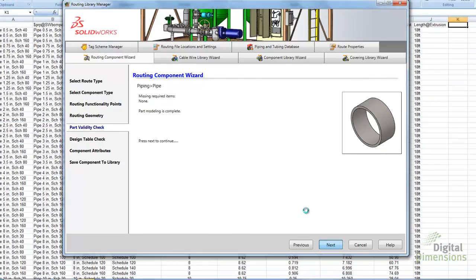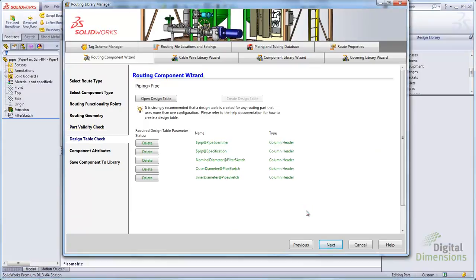Once it's done going through this, you can see it's actually opened up the Excel database here, in this case the design table that was already created. So you can see everything is now green. It went through the design table and verified everything it needed. In this case there was nothing missing or any typos, so I can continue on and then create this pipe or clip or any other kind of component, and it won't have any missing information in the design library table.